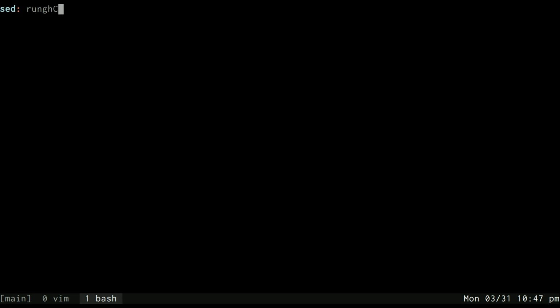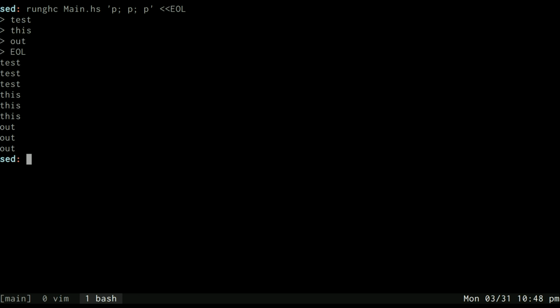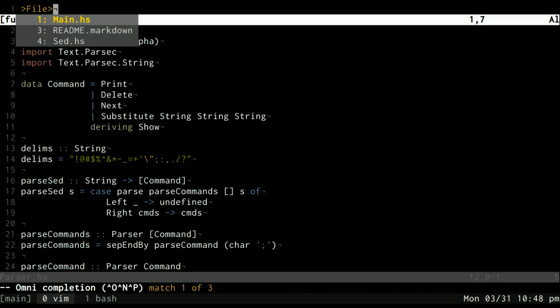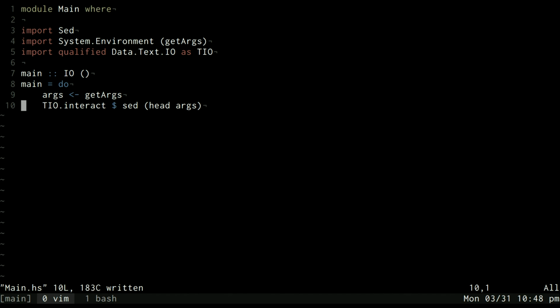Excellent. So now we should be able to run GHC of main, feed it our first argument, so say print 3 times, and then we can feed it a file like test this out, and it prints each of the lines 3 times. Now something is wrong here though, and that's that by default sed should print, and this does not. By default it is not printing, so it should have a print in there by default, and that's basically if the -n flag is not supplied to sed. And we don't really handle any of the arguments here yet, but if we wanted to, we could just add print here, but right now I'm not too worried about it. Maybe we'll tackle adding some flags and other things like that in the next episode.